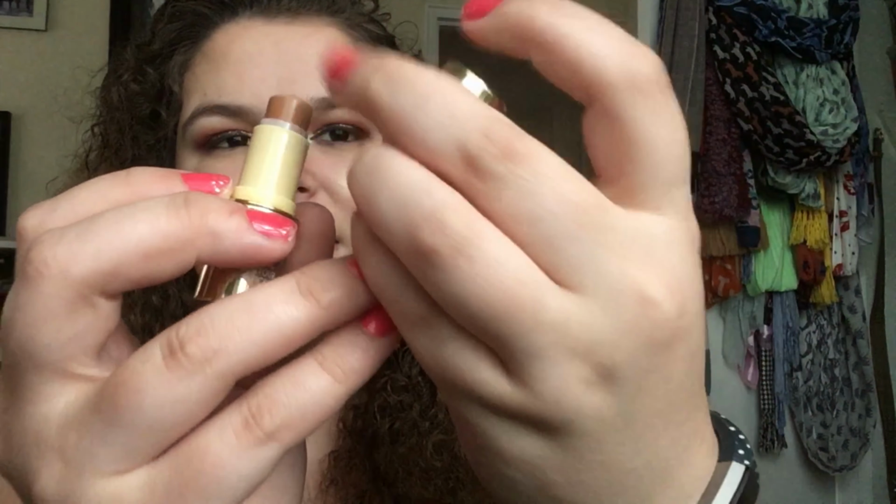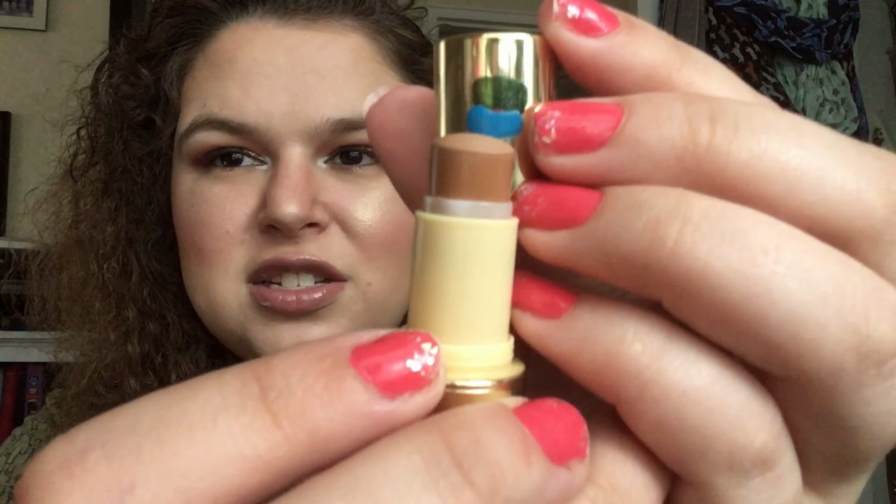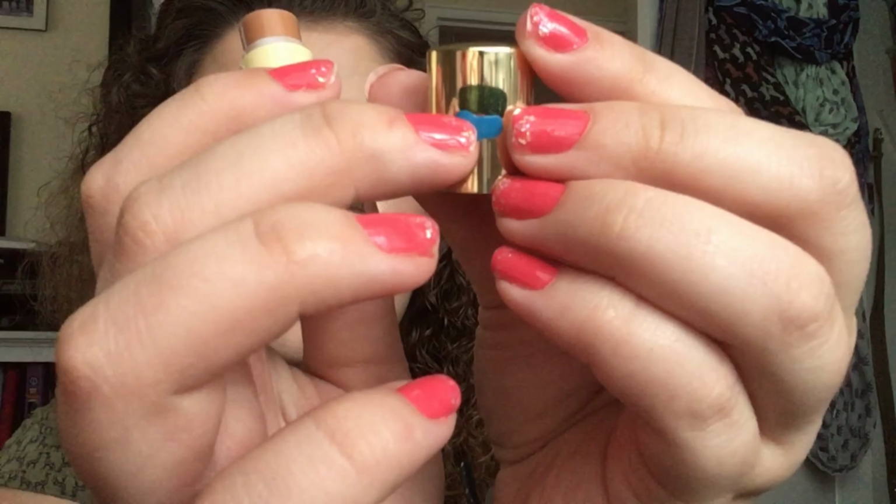Next, we have Tomorrow Never Knows, and the concealer crayon and the blush stick both weigh the same. So then we have the Hoola Quickie contour stick for Tomorrow Never Knows. This weighs the same again at 12 grams. But we have a little bit of progress. So there was actually a pink line in between these two, but when I marked it, it kind of got completely covered.